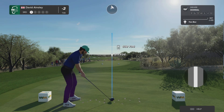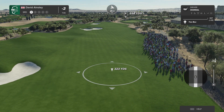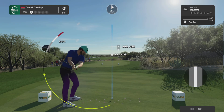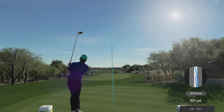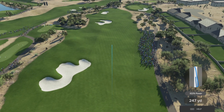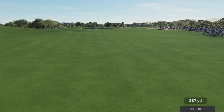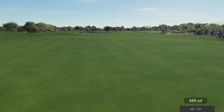The third here at Scottsdale plays over 550 yards from the tips. It's a strong par five which requires two big shots to get to the green. The first shot needs to avoid that bunker on the left-hand side to give you a chance to go for the green. But if you're laying up, it's laying it back to a number between those two bunkers on the left side of the fairway, around 150 to 100 yards out.